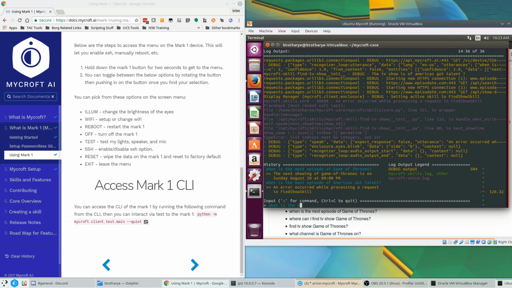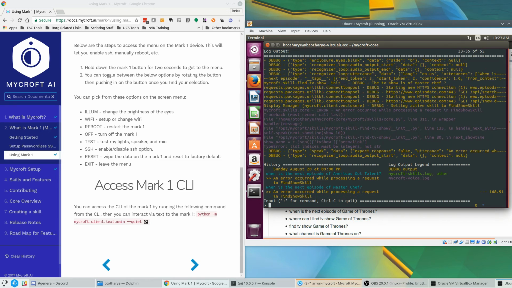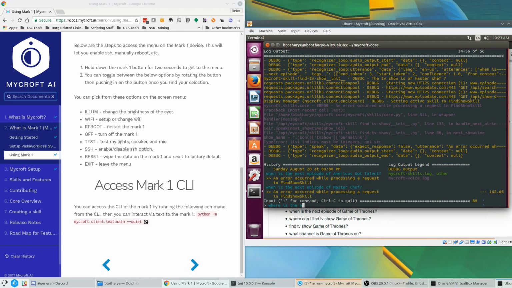I'm just guessing that America's Got Talent wasn't showing up correctly, or it was something to do with the tabs. But outside of that, you can see here that we also got logging information in here. So we could see the CLI is great for testing out your commands, or seeing the logs while you're doing it as well. So it's a pretty handy tool to use.